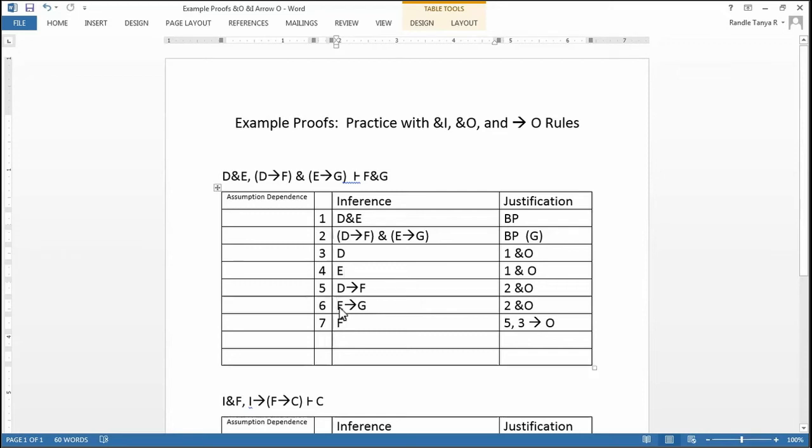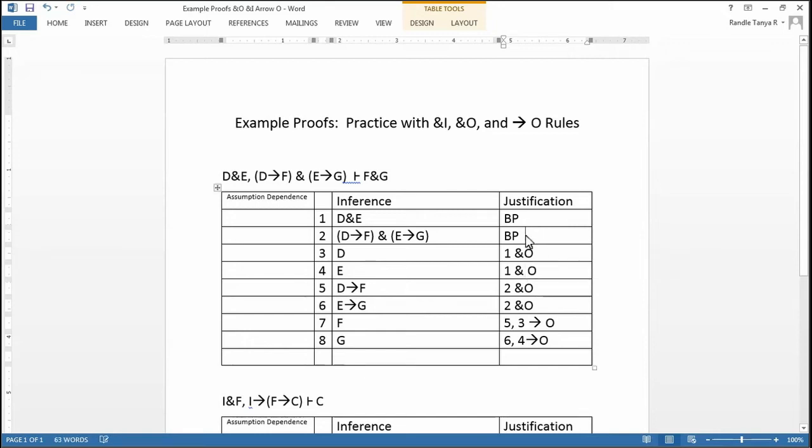The antecedent of the conditional on line 6 matches the statement on line 4, which allows me to infer the consequent of the conditional on line 6, which is G. So again, I applied the arrow out rule to the conditional on line 6 and the statement on line 4, and that allowed me to infer the consequent of the conditional G, which was one of my sub-goals here, G.